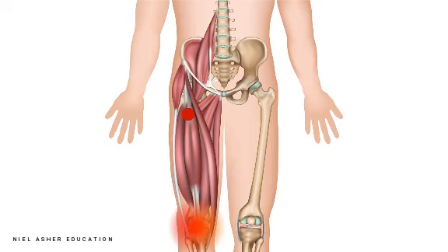Its common name is patellofemoral pain, which is the pain that occurs between the kneecap and the femur underneath. You localize it in the joint, but you know it's not way down in the joint — it's just under the kneecap. It's very common, and it's a difficult pain to treat.